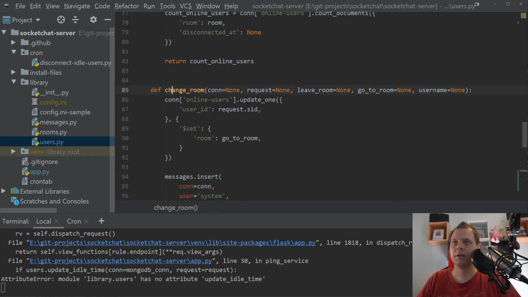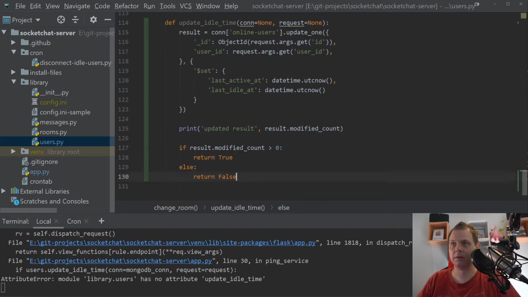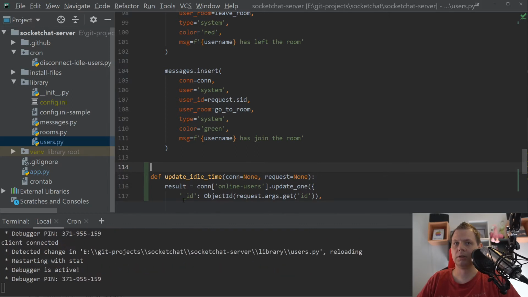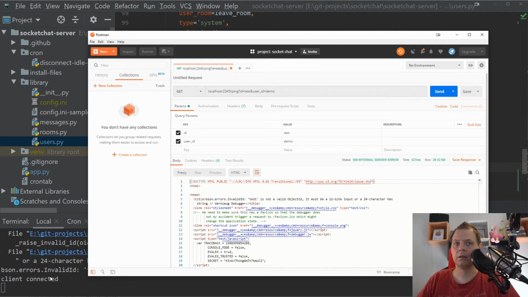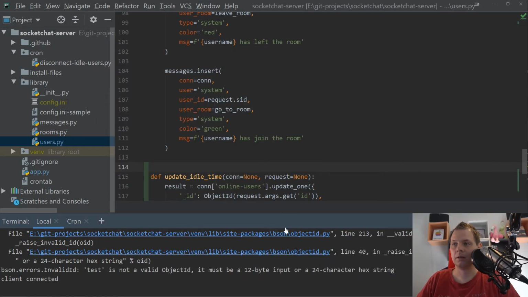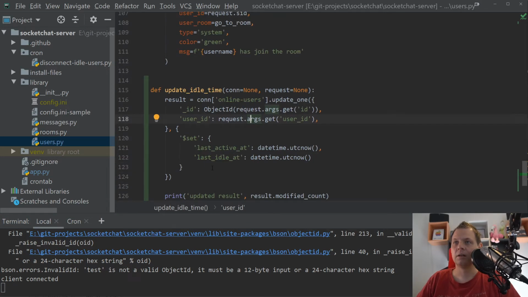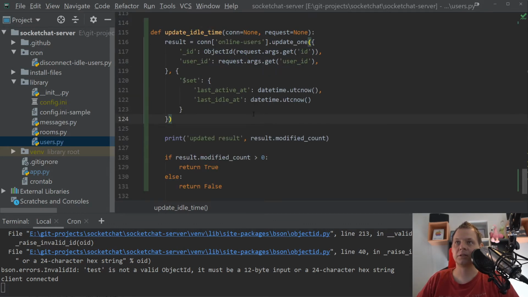Okay, you can see the change room, and then we have the update. It is one level too deep, so let's put it inside here and one more here. Then it should work perfectly. And yes, we still have the issue because we can't get the object ID, and that's fine. It's no big deal right now. Of course we need to put unit tests on the whole project later, but I don't want to do it right now, so let's just continue.